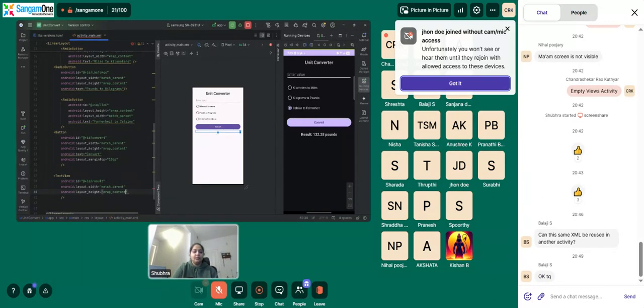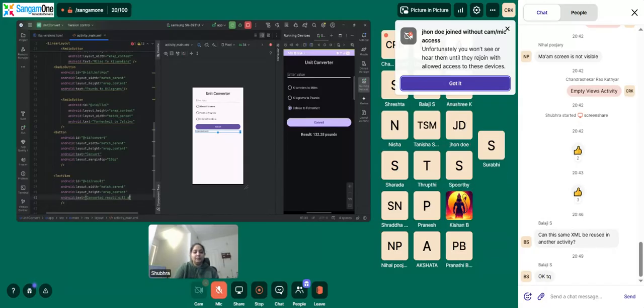And if I want some default text to be already there, I can say converted result will appear here. If anyone has any input, if I wanted it to be center aligned horizontally, what would I use?